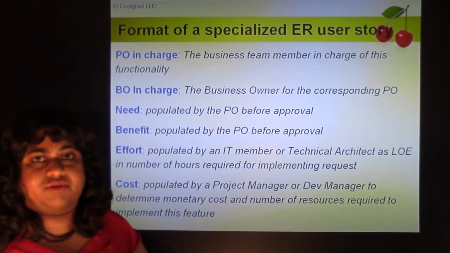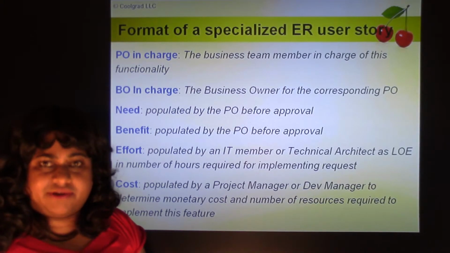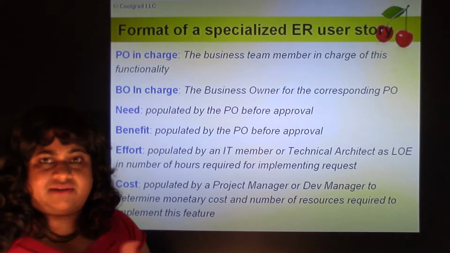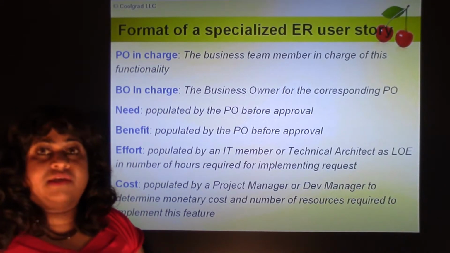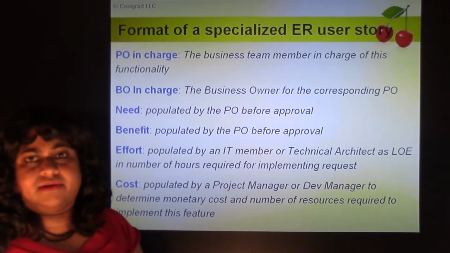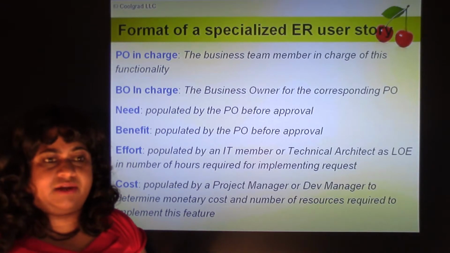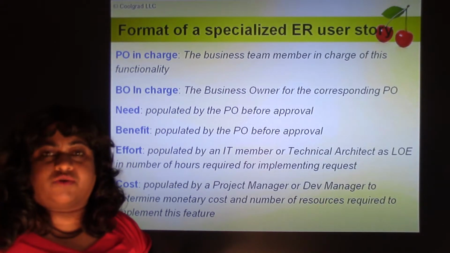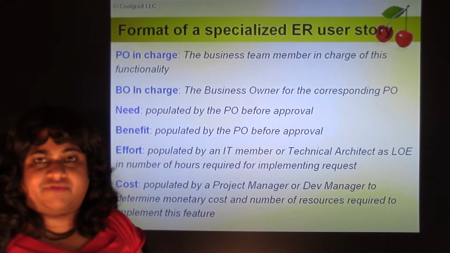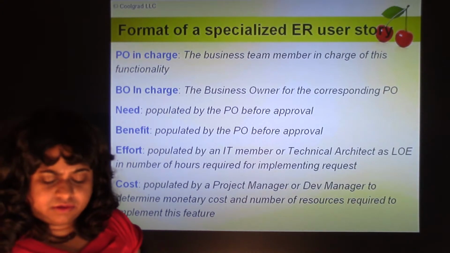So all this is done before they give it to the BO for next level of approval. And if it's a low impact change request or enhancement request, the product owner may be able to approve it or reject it by himself. So regardless of whether they approve or reject, they have to fill in these fields. And unless it's like a duplicate, maybe the BST guy couldn't identify this duplicate and the product owner identifies a duplicate, he doesn't have to populate all these fields. There's no need to do cost, benefit, need, effort analysis. We know it's a duplicate, so just reject it, okay? And close out the story.